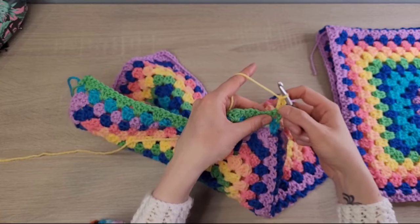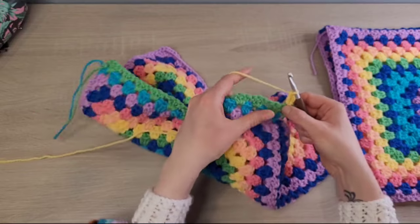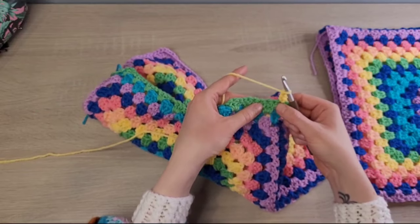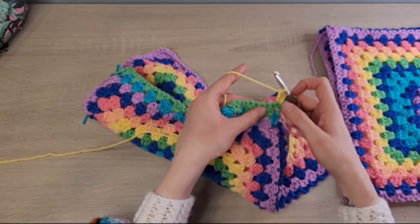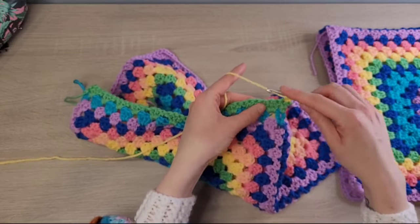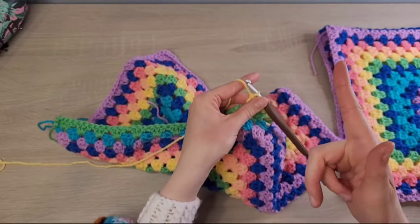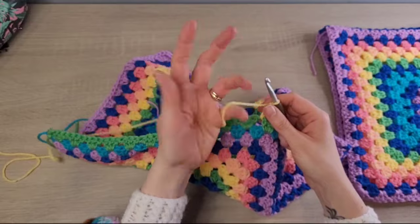You've got to think to yourself, you're going to be doing 2 double crochets in 1 stitch, and then you're going to go straight into skipping the next 3 double crochets. And then you know what's going to happen now, don't you? We're going straight in the gap, and we're going to do, you guessed it, 3 double crochets.